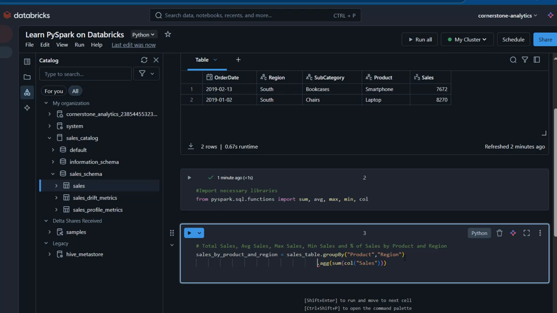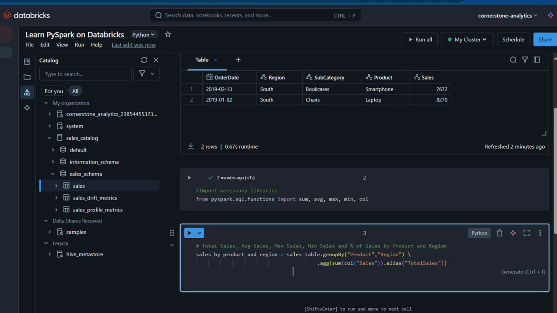And let me just align this properly to make it look nice. Okay, now at this point, we can see this is giving us a potential indentation error, no problem. I'm going to put in a backward slash, and that's going to take care of the indentation problem. So we have the sum col, and then we have the sales column. Now I'm going to alias the new column as total sales. I'm going to put in a period, alias, and then open the bracket inside double quotes. I'm going to call this total sales.